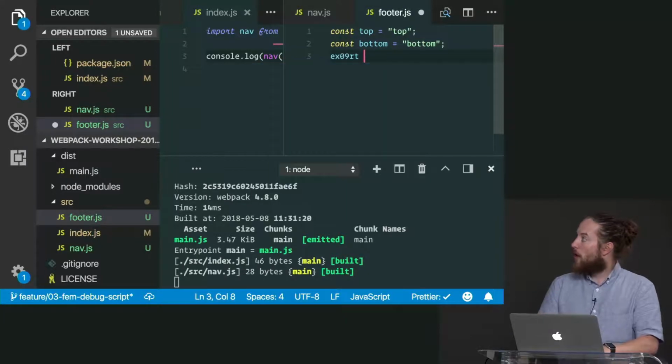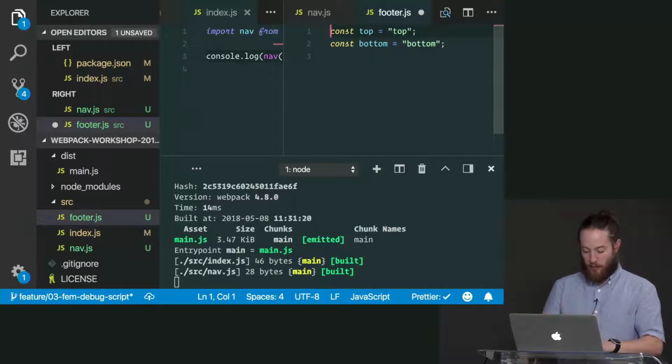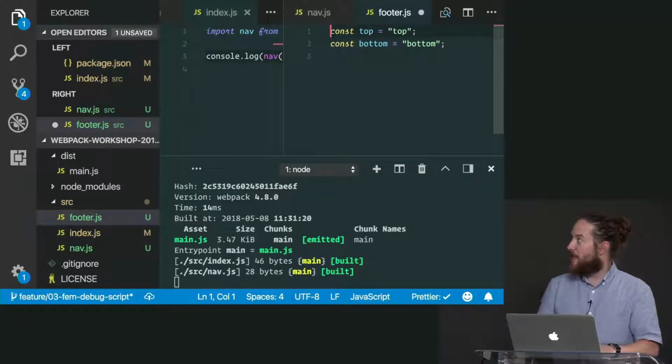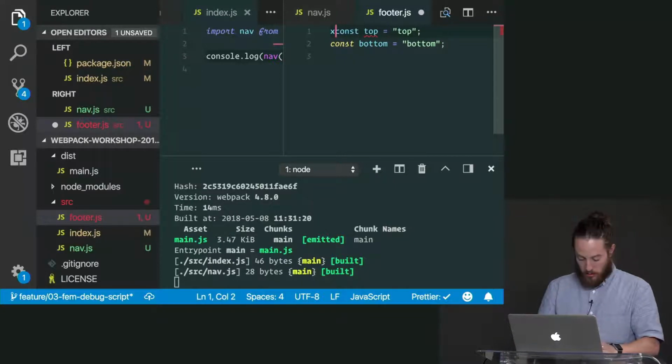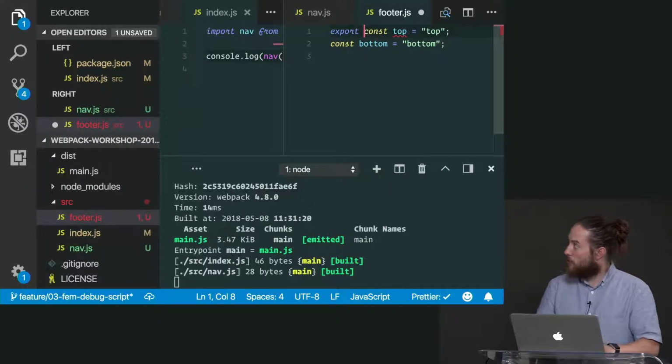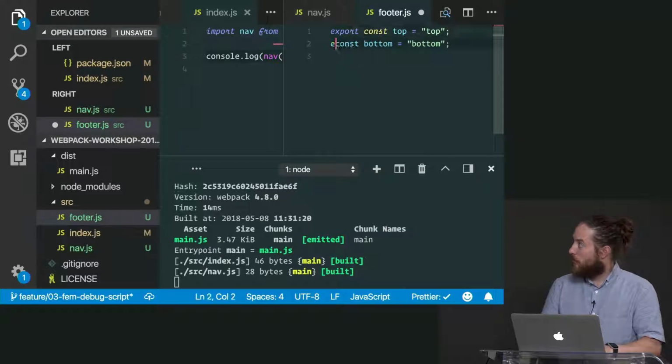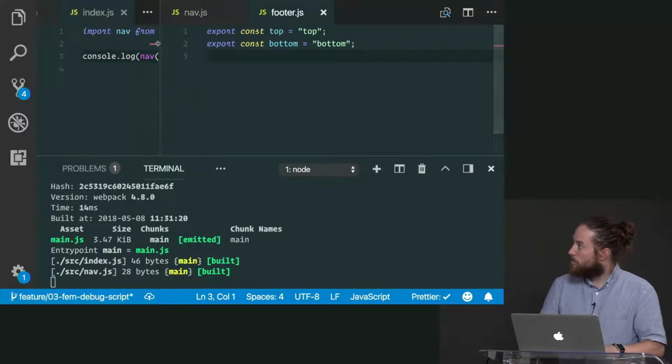So there's two ways that you can define this. The syntax is really flexible. Since this is already an expression right here, you could, oh my gosh, I could learn to type, export in front of them both. OK, so that's cool. So go ahead and add export to the front of the expressions.